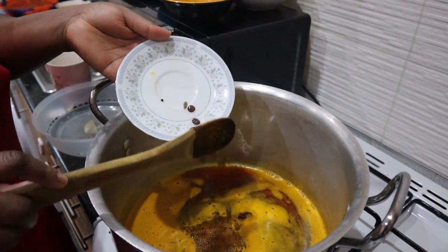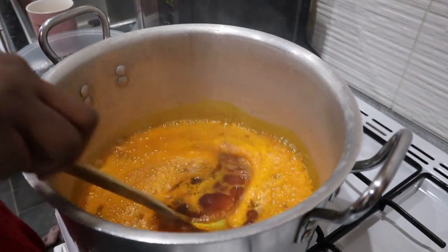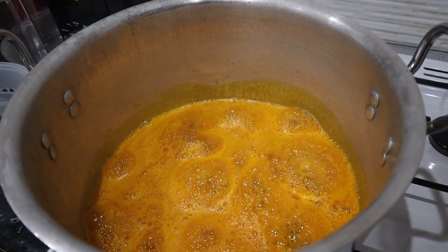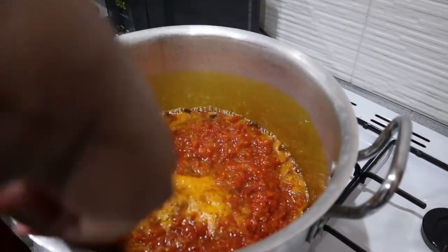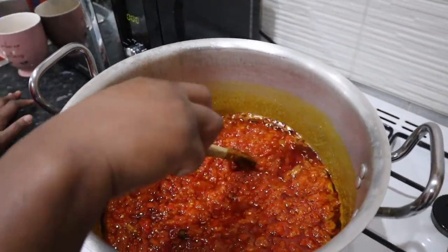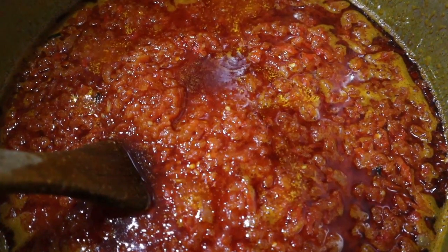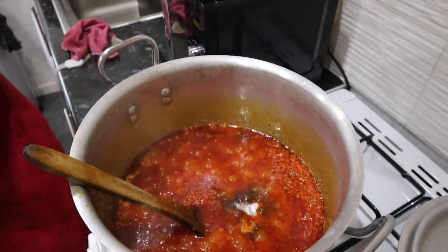Next, add in your iru and stir. And then pour in your pepper mix. Stir and allow to boil for 5 minutes. Add in your seasoning cubes and some salt to taste.